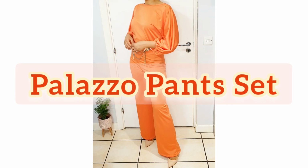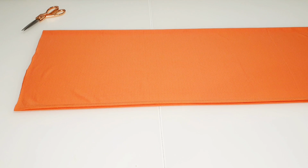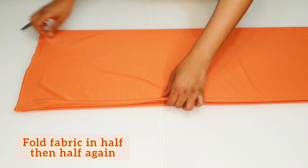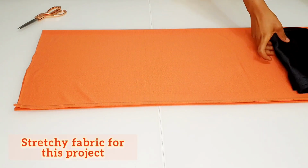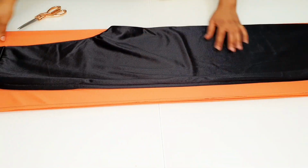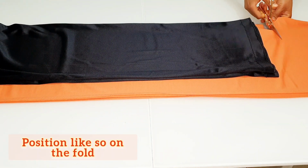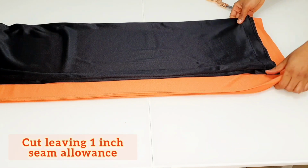Today we're creating this gorgeous palazzo pants set, so let's begin. Begin by folding your fabric in half and half again. We'll be using a stretchy fabric for this project. Use a pair of trousers that fit you well as a pattern. Position on the fold just like so. Cut around the trousers, leaving a 1-inch seam allowance.